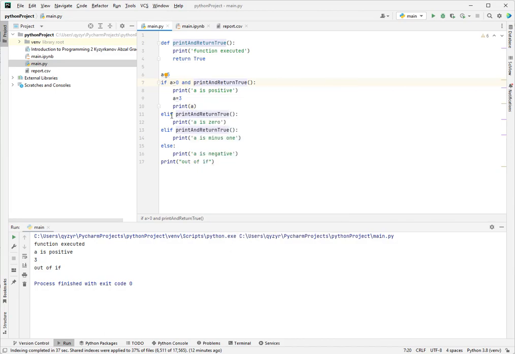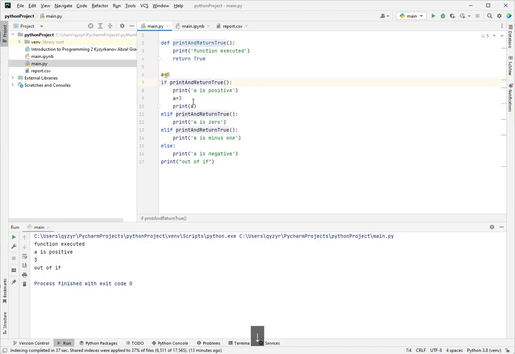But here it has not even been checked, has not even executed, so it will not be checked if this one works. If this one doesn't work, then let me just write it.